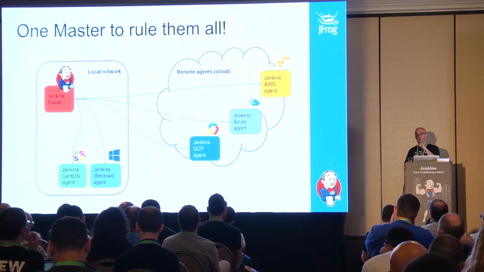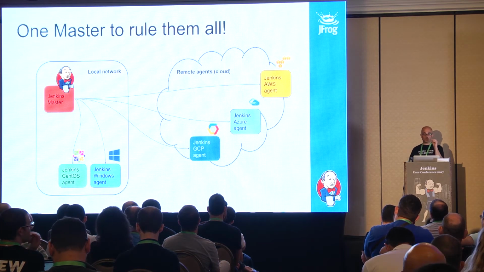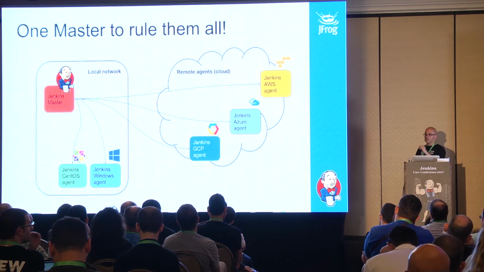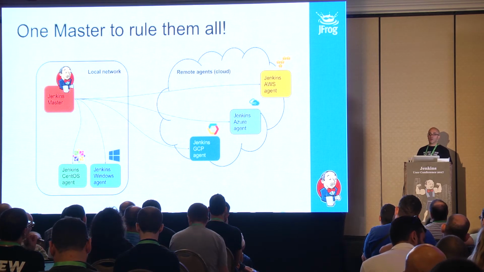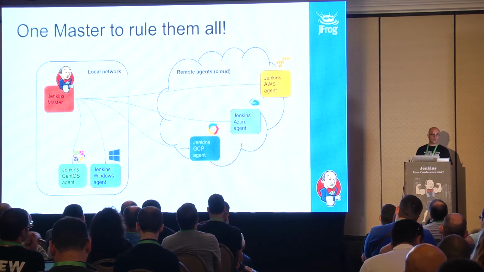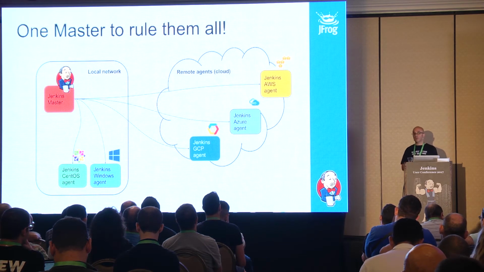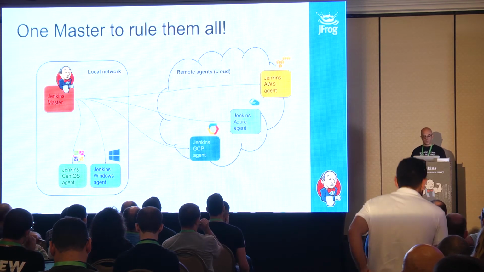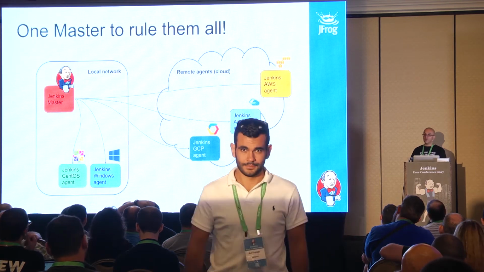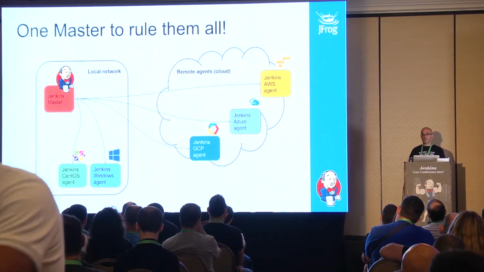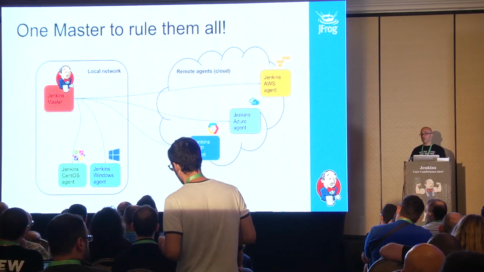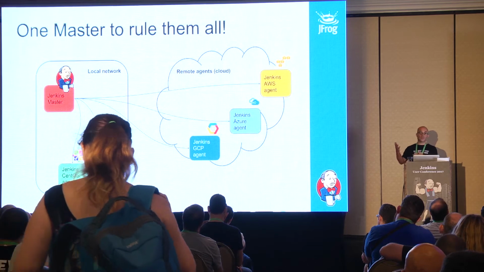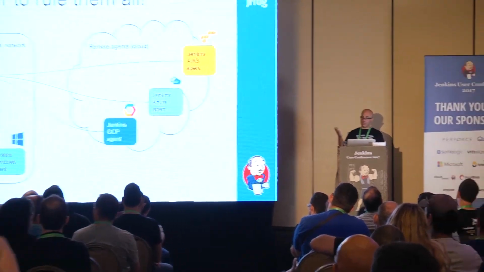If I need to do some sort of a build, test, and deployment on Azure, I'd rather have the Jenkins master in my network, but the agent in the Azure cloud. And the same for my local build. If I just need to build some RPM to later distribute, I can have a Jenkins agent hosting CentOS or Red Hat locally in my network to build that RPM and then use it later on for either distributing it to my customers or for internal use.